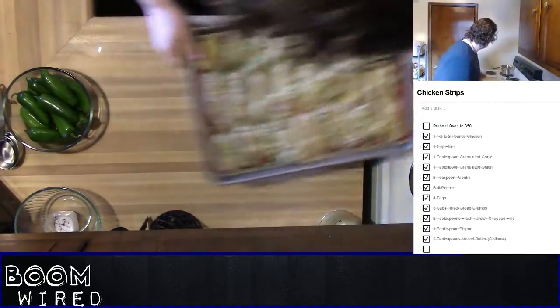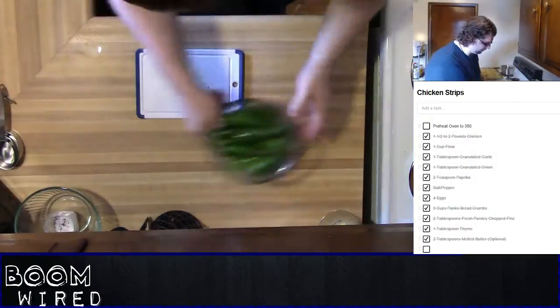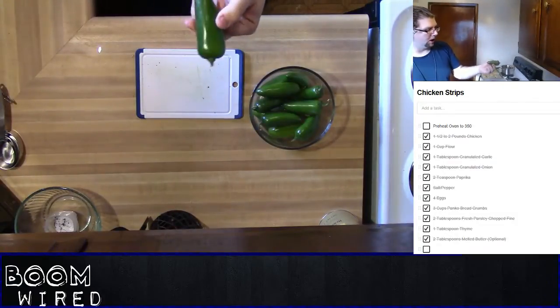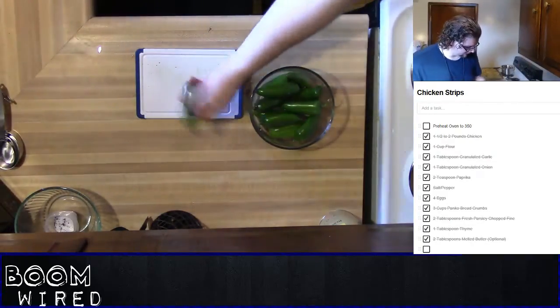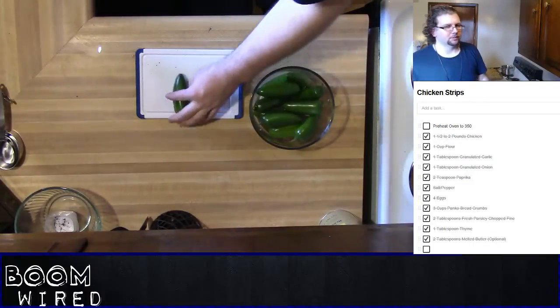Alright, we're just going to put this guy over here, have him wait. We're going to start doing the jalapenos for the poppers now. Just a basic jalapeno. You can get the sweet ones that are orange and red. Those are nice for this also. We're just going to use this because we like jalapenos, apparently.